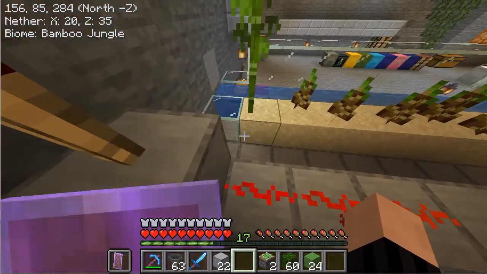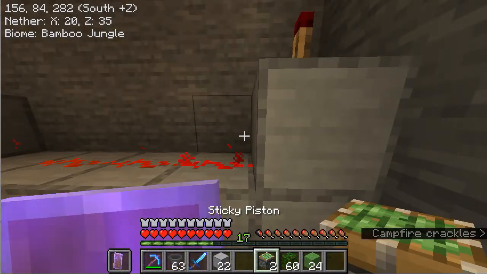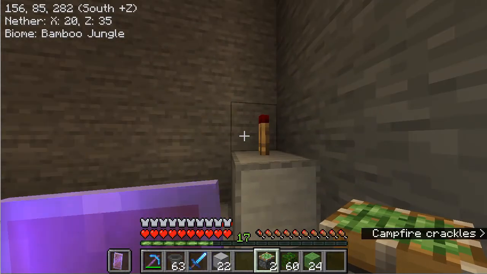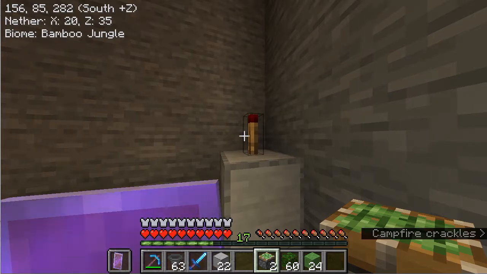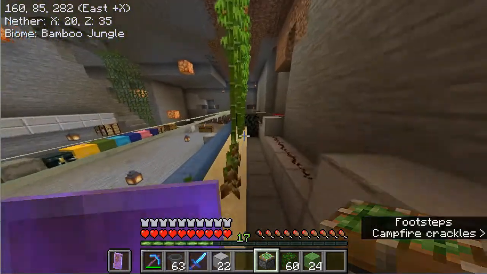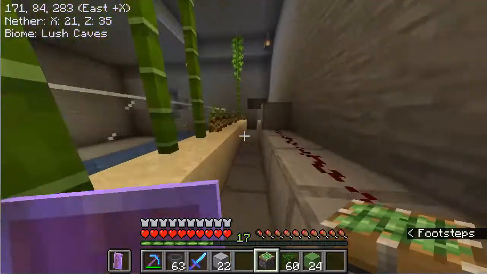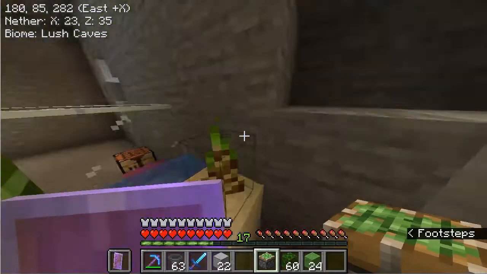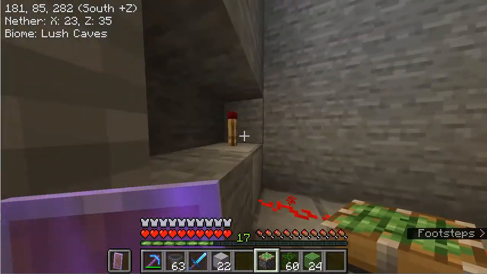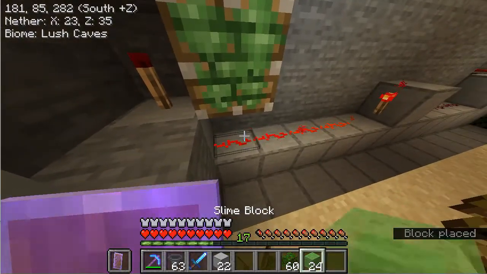Now we can attach the pistons to the side of the redstone torch. So when the redstone torch is activated, it will activate the piston. And again, we do the same thing on both sides. And then we're going to put the slime blocks in.